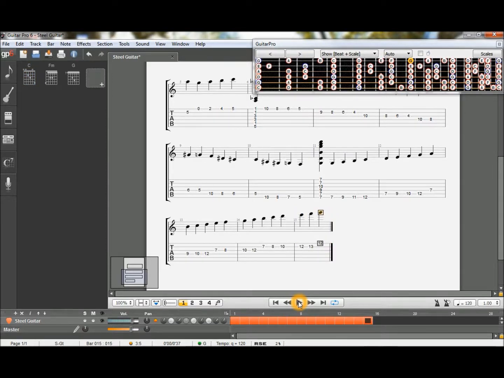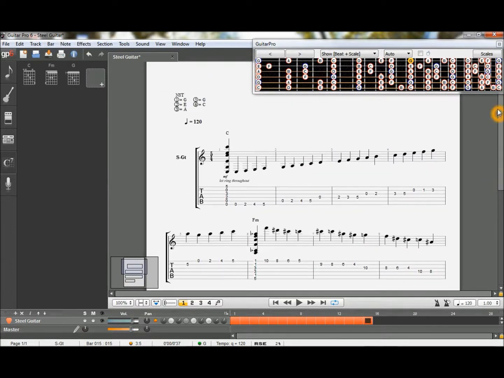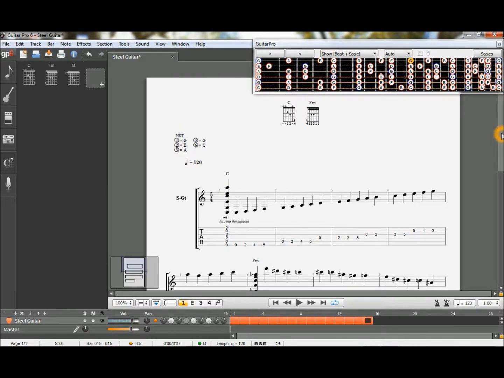Okay, quite cool. Now, one thing we can do is to take various sections and start doing contrapuntal movements in a second track.